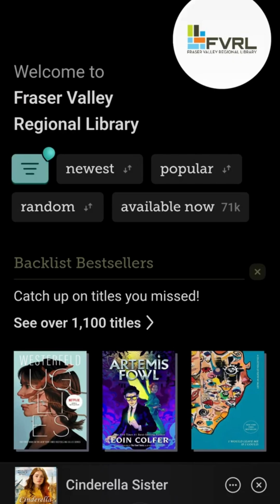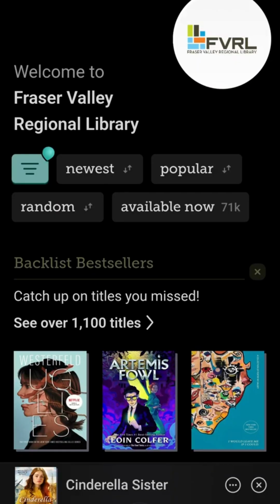Now, another quick question that pops up is, why should you use Libby? First of all, it's convenient. You can access your library's digital collection without having to physically visit the library. Second, it's free to use with a participating library and a valid library card. And third, you can carry an entire collection of ebooks and audiobooks with you on your phone or tablet. You can even access this on your laptop, which is a great option if you enjoy reading but don't always have time to visit the library.